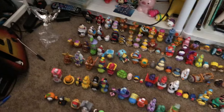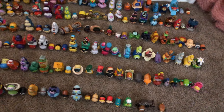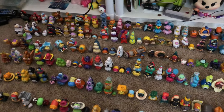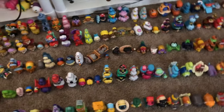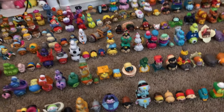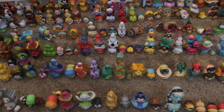So yeah, let's get started. Here are the majority of my Tsum Tsum vinyl collection. These are all just classic Tsum Tsums — there are no variants, special editions, or marbles. These are all just Disney. I also included the stack pack accessories because I just like the way they look all together. I think they look really cool when a full stack is completed plus the accessory, so I just wanted to show them all together.